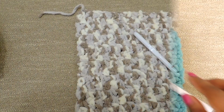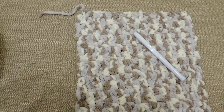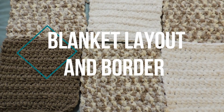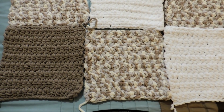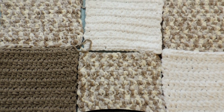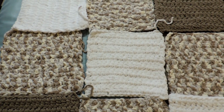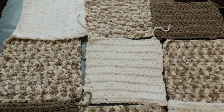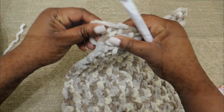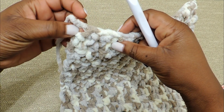So however many rows you made, however wide it is, and however the length of it is, you want that to be the consistent thing for your entire blanket. So see here, we just make tons of little squares. Well, they're not even little, they're 12 by 12. So you make your squares in all the colors that you want, and then that's when you'll form your blanket. So this is not a hard project, it's just kind of tedious, and it just takes you to be a little bit more exact in your measurements.